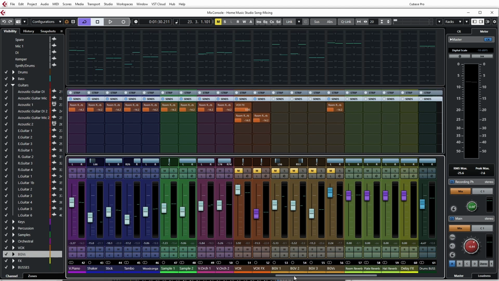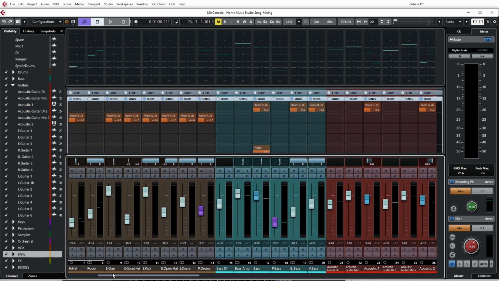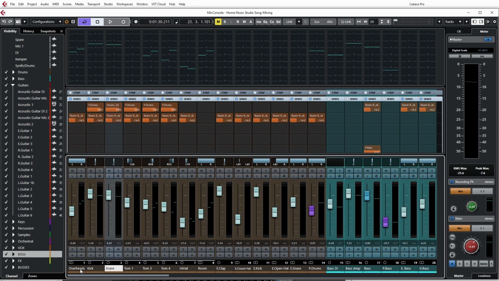And that's the beauty of sometimes reverb. If you do it right, it doesn't draw your attention to it, but you just feel it. You know it's there, but you can't put your finger on it. You don't exactly know what it is.